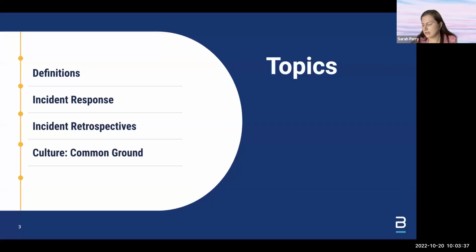So I will go ahead and introduce some of the topics that we'll be discussing today. We're going to start with a basic definition. This workshop is all about a runbook, so we're going to start with defining and getting on the same page about what that is. Then we'll move into incident response. We're going to be talking about what workflow steps actually make up an effective incident management runbook, as well as incident classification, working on how to define severity levels, what roles do I need to assign folks who are responding to an incident, and then what tasks do they need to be assigned. We'll go through all of that, and then we'll move into retrospectives.